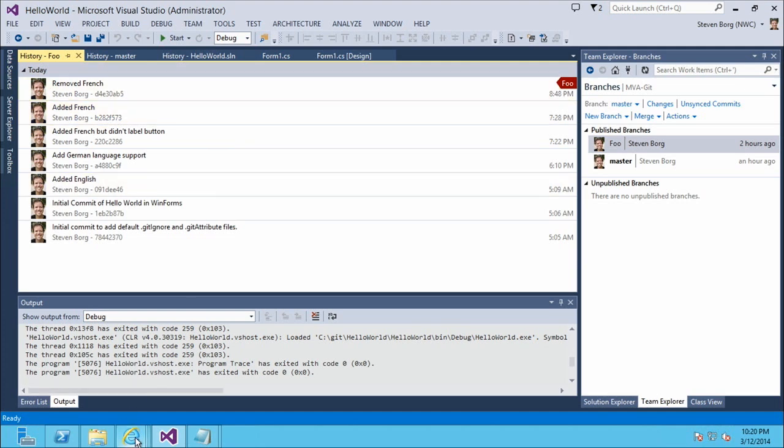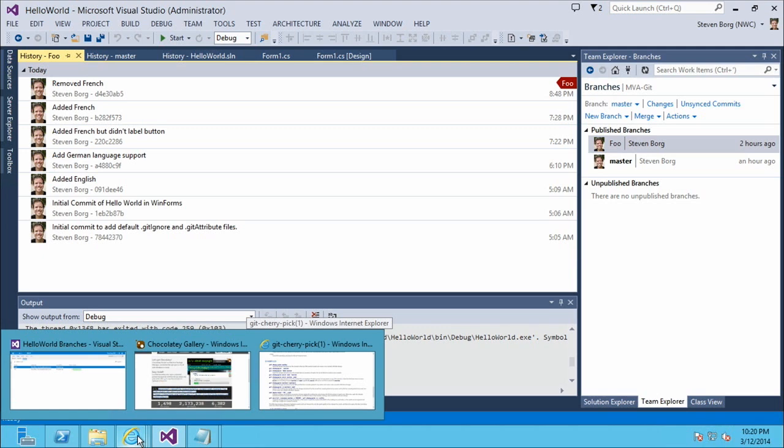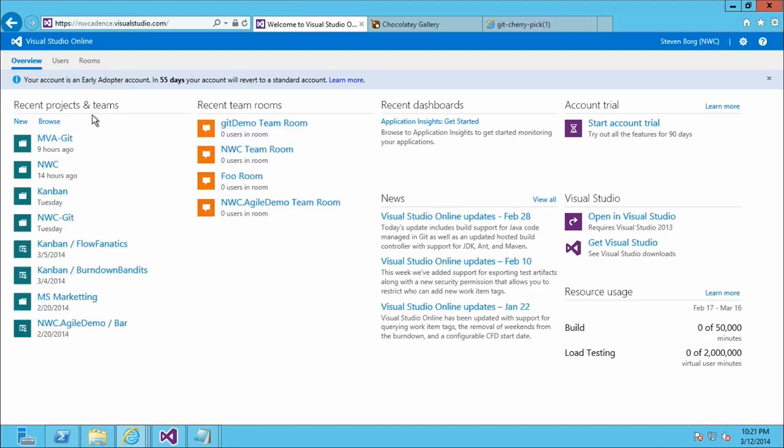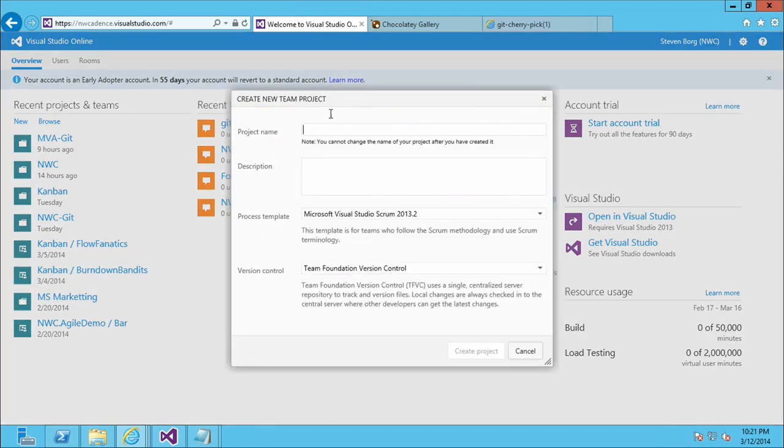And there are a lot of places we can put it. Bitbucket was mentioned, and several others, but I'm going to push it out to nwcadence.visualstudio.com, and I'm going to go right to my MVA Git folder. And all I did was go to Visual Studio Online and create a new project. I don't know if it's worth signing up. I mean, we could literally sign up for a brand new Visual Studio Online, create a Git repo, and walk through it in no time at all. It's really, really fast. But we can say I just want a new project, project name foo-git, off we go.